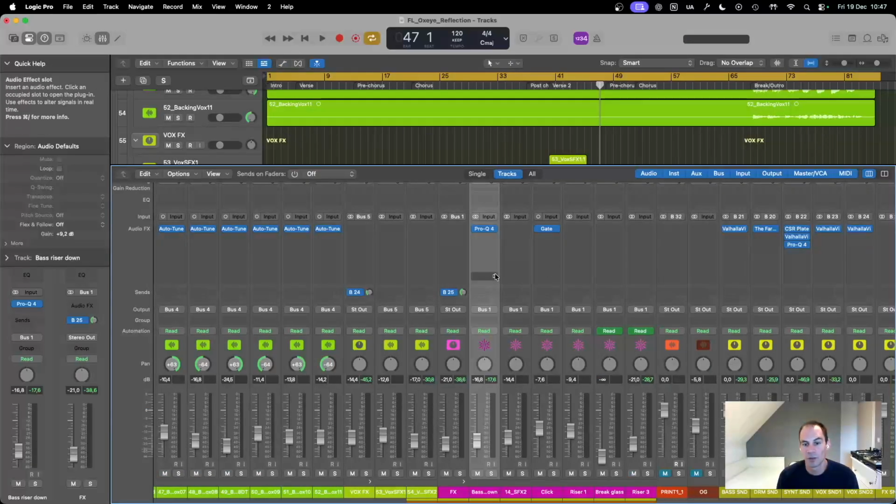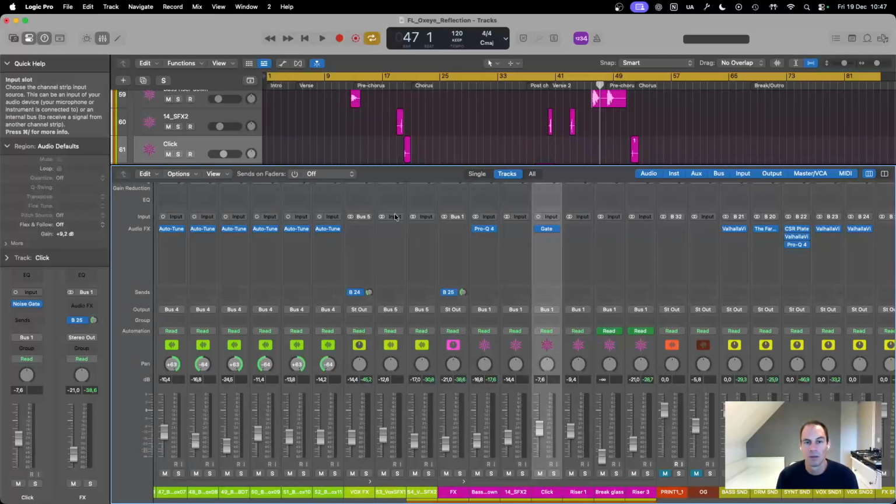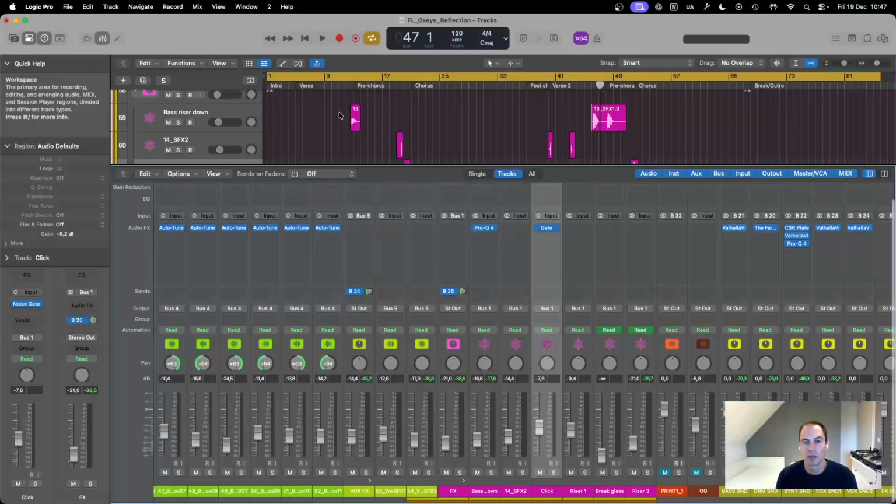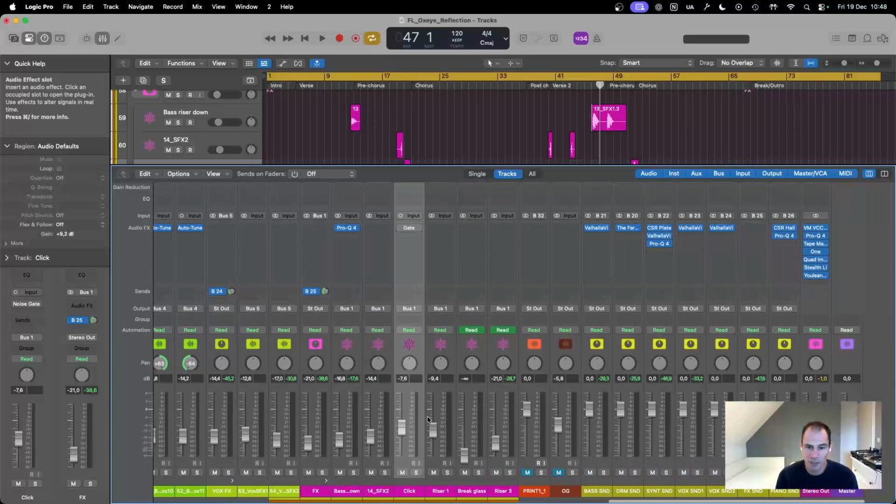And the other thing that I treated was this, the click. I put a gate on that, which is not necessary anymore because there was a bunch of stuff going on here and here, and I wanted to gate that. I just cut it out. I forgot to remove the gate, so I can turn that off. Because the gate wasn't really working, and cutting makes it much more clear what's really going on in the track. So those are all the tracks.